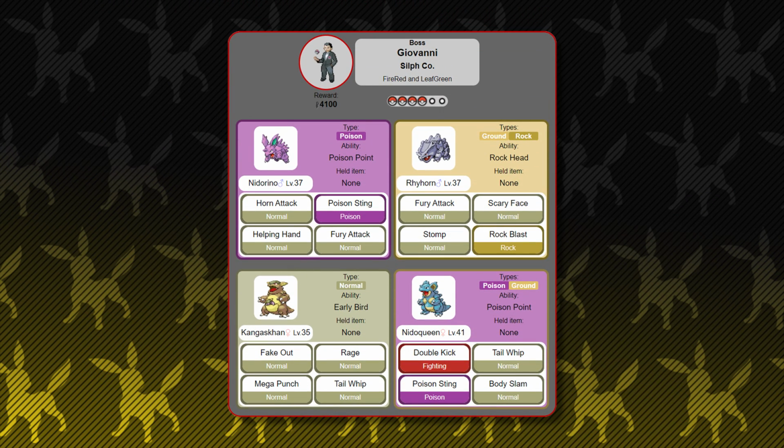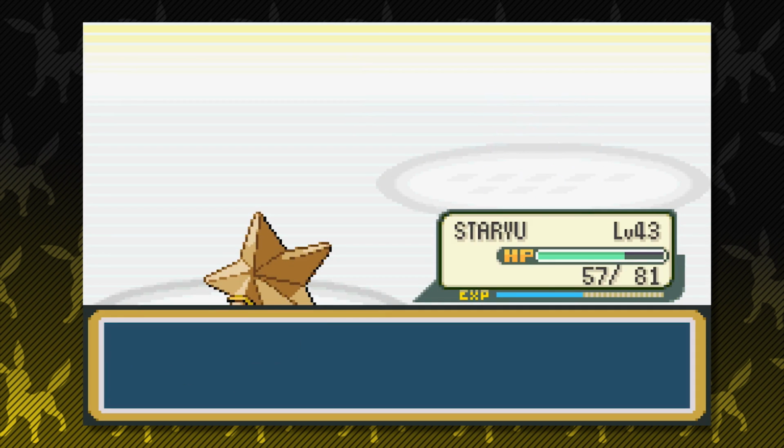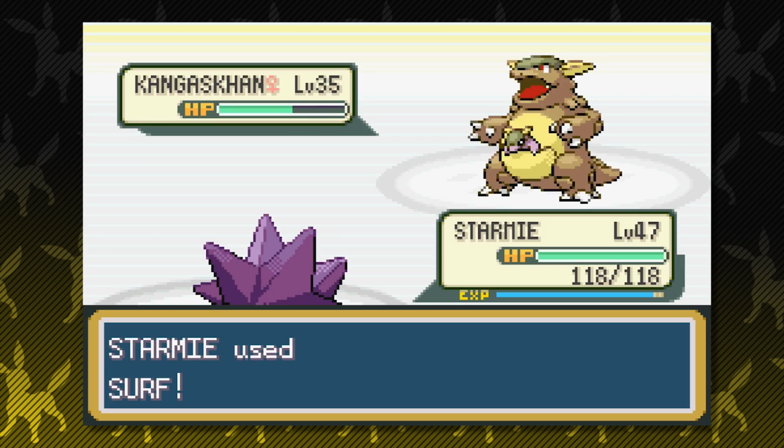Giovanni's Silph Co battle is somewhat similar to the Rocket Game Corner battle. We have the Rhyhorn and Kangaskhan, but he trades the Onix out for a Nidorino and a Nidoqueen. All in all, this is a pretty easy battle, even for our unevolved Staryu. Just spam Surf on everyone besides Kangaskhan. Once he sends her out, switch to Starmie. We don't want to play too risky at this point. But yeah, the amount we have overleveled our Pokemon really shows at this point, as a lot of these battles are incredibly easy.